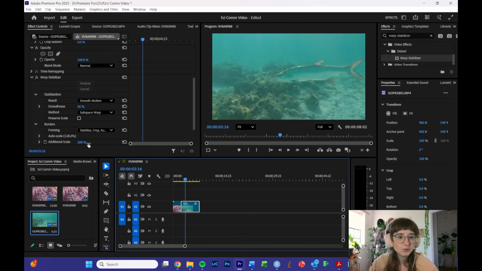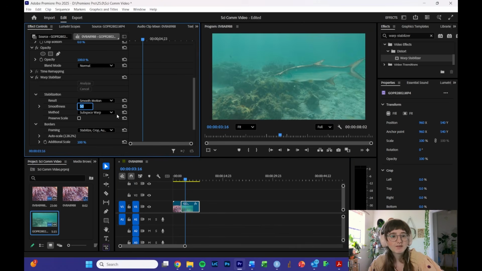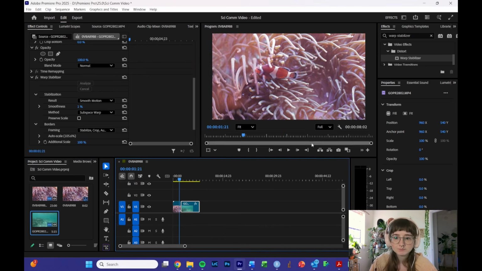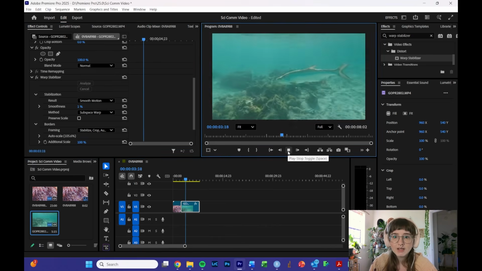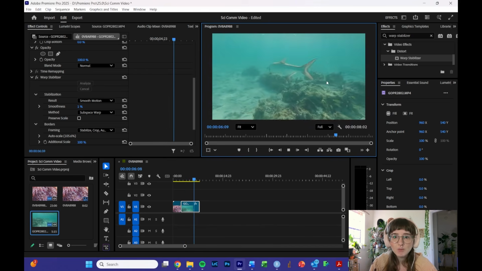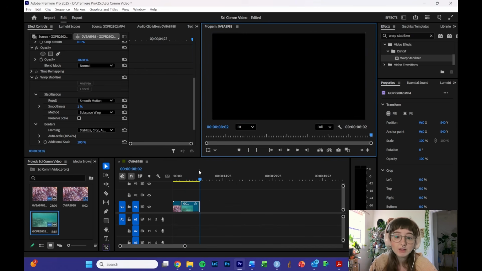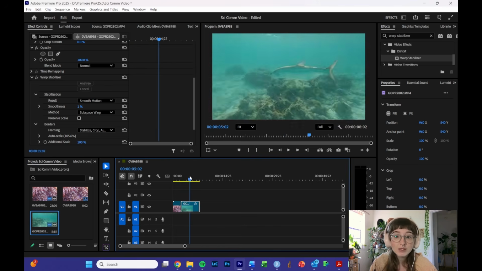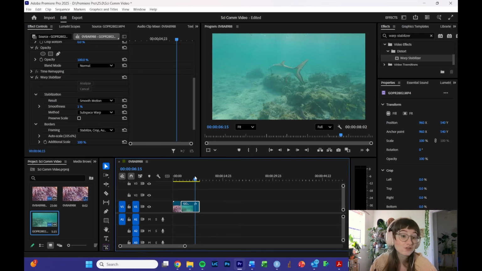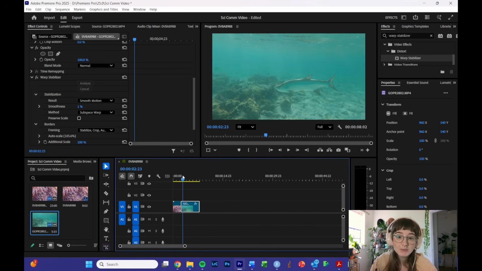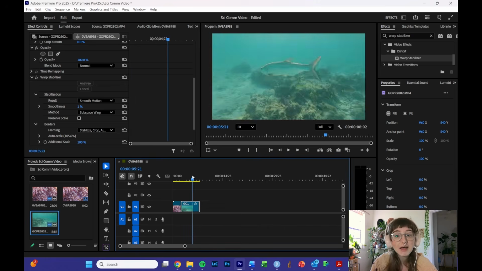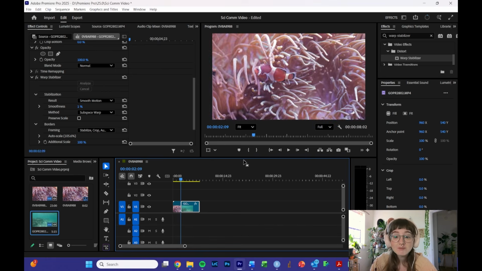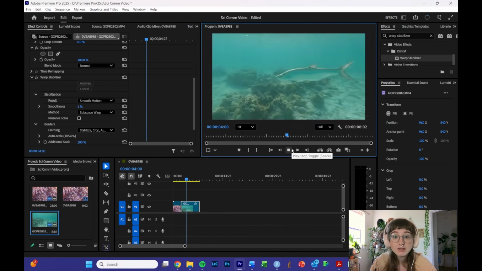What I usually do is I go in and I press 1. So it's stabilizing. And here, it doesn't look wonky anymore and it looks really, really smooth. Like you wouldn't be able to tell that it was as shaky as it was prior. So this is a really good outcome. There are certain videos that are so shaky that even if you add Warp Stabilizer, it's still not going to look good. It's not an end-all be-all, and sometimes there is going to be a little bit of wonkiness. But sometimes in the case of this, it looks really good.